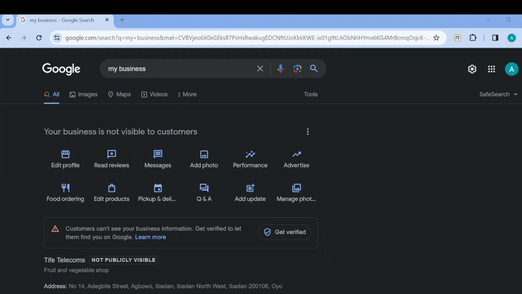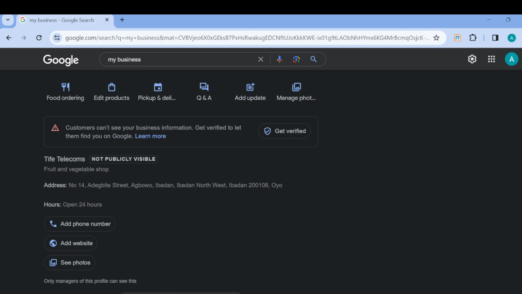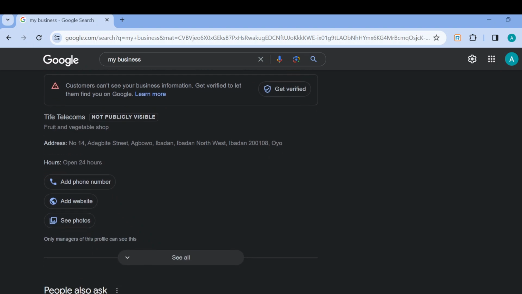In this tutorial, I'll be showing you how you can find your Google Business Profile ID. So let's start. The first step is to log in to your Google Business account, just like I have done here. And then once you're logged in, you'll be brought to the Google Business page, as you can see, where you can walk around your profile with these icons on the screen. And then as you scroll down, you would see add phone number or your website, etc.